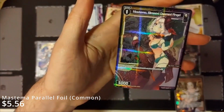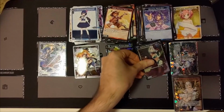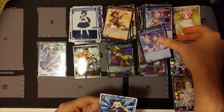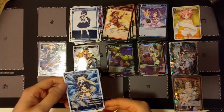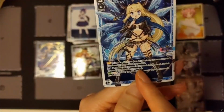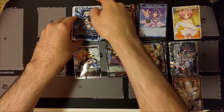And we got a foil of this card, which is nice. No, don't bump the other card. Come back here. They get a little unruly when they start piling too high. The Hostilic, or however you say it, is an interesting token.